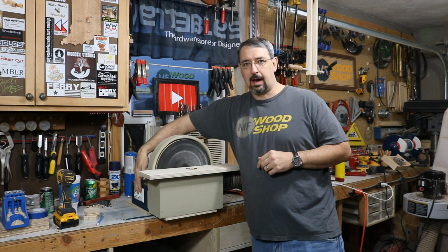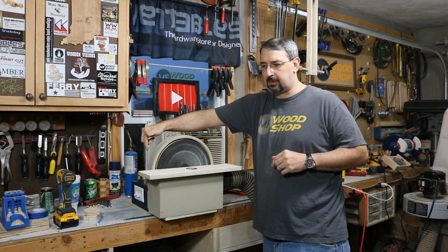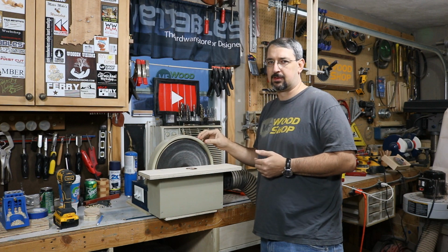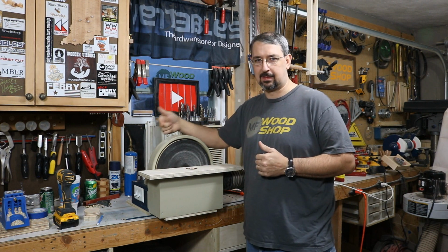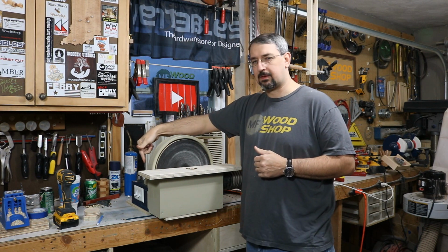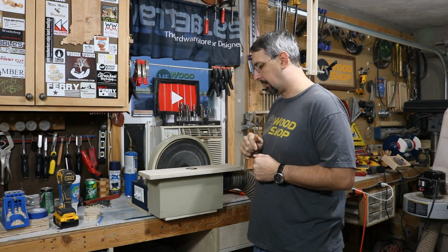The switch, I put a double switch over here. The only reason I used a double switch is because I had it laying around in the shop. I didn't want to go down to the store, make a trip down there and buy a single switch. So I just used the double switch, no big deal. Only one of the switches are actually hooked up.